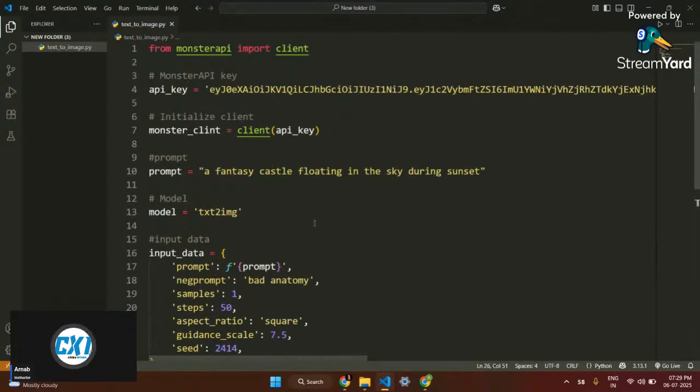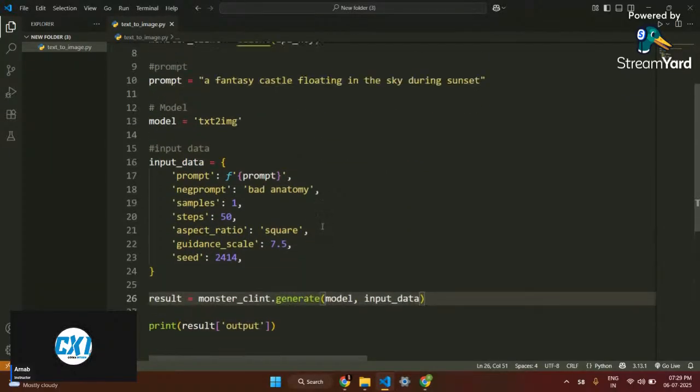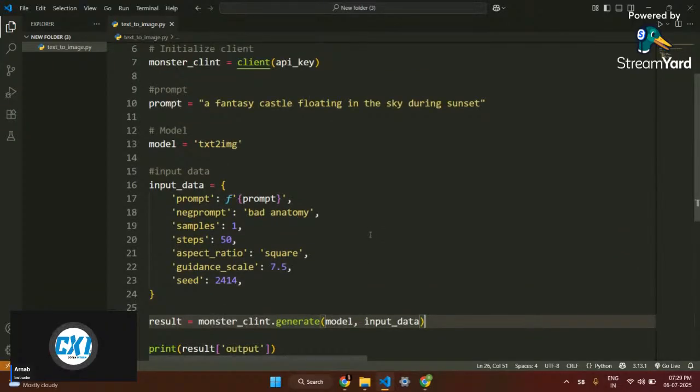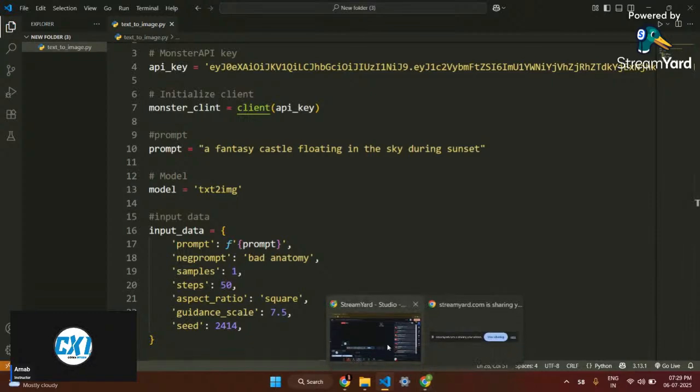So for this we need the requests library. We have to send the request to this URL, and after getting the response, download and open the image. Okay. So let's make it.